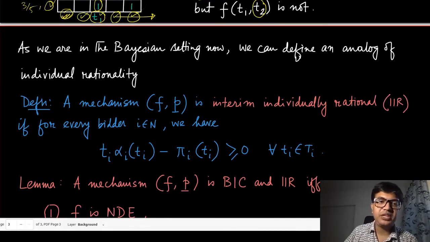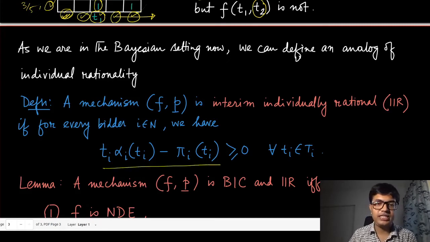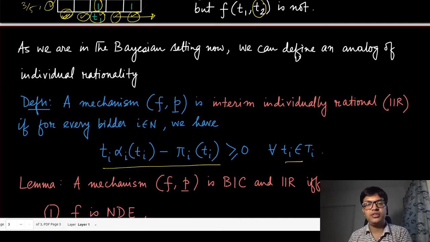So in the Bayesian setting, we can also define the analog of the individual rationality property. We are going to say that a mechanism is interim individually rational. This is something that happens after agent i has observed its own type, but it is still speculating what is the type of the other player. So the expected utility or expected payoff of this agent is always going to be non-negative at that interim level for all types of this player. So if it is deciding whether to participate after watching its own type, it should always participate, because that is what the belief system is telling it.